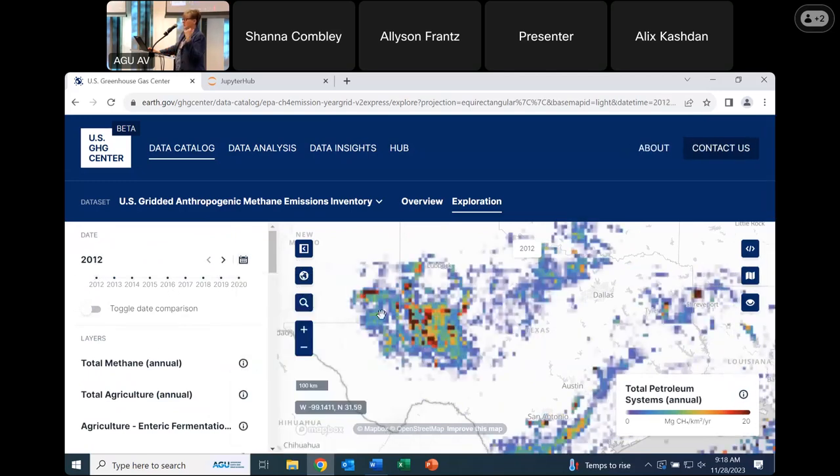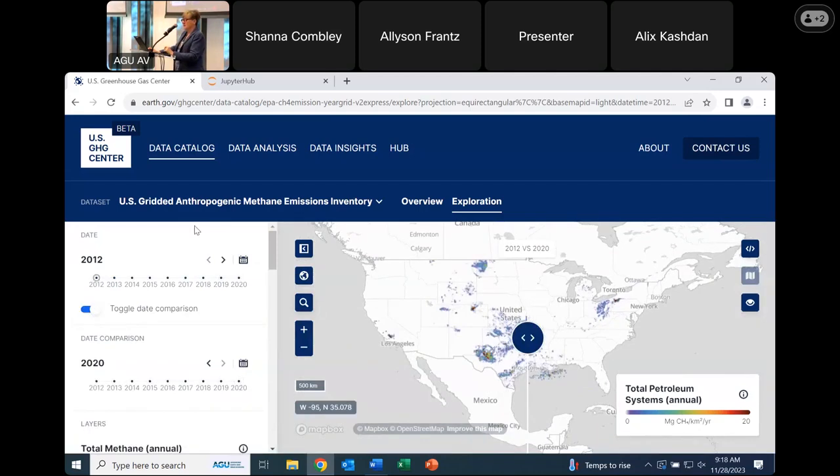Now we're looking at the 2012 data. And if we click toggle date comparison, it will automatically default to giving us the 2020. Now you see the slider that we had in the data insight story, and we can slide this back and forth in a particular area to see the differences. 2012 is on the left, 2020 on the right.